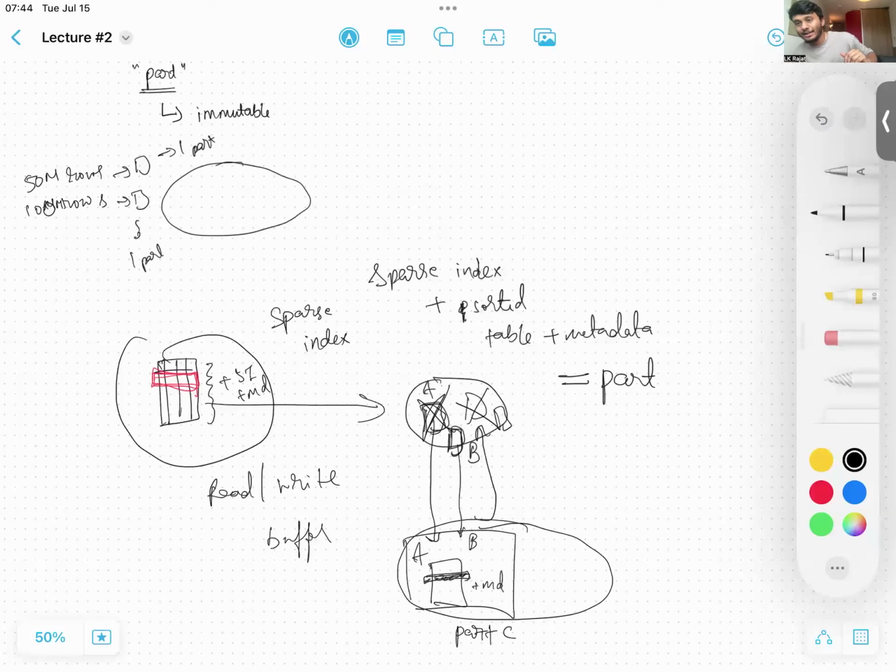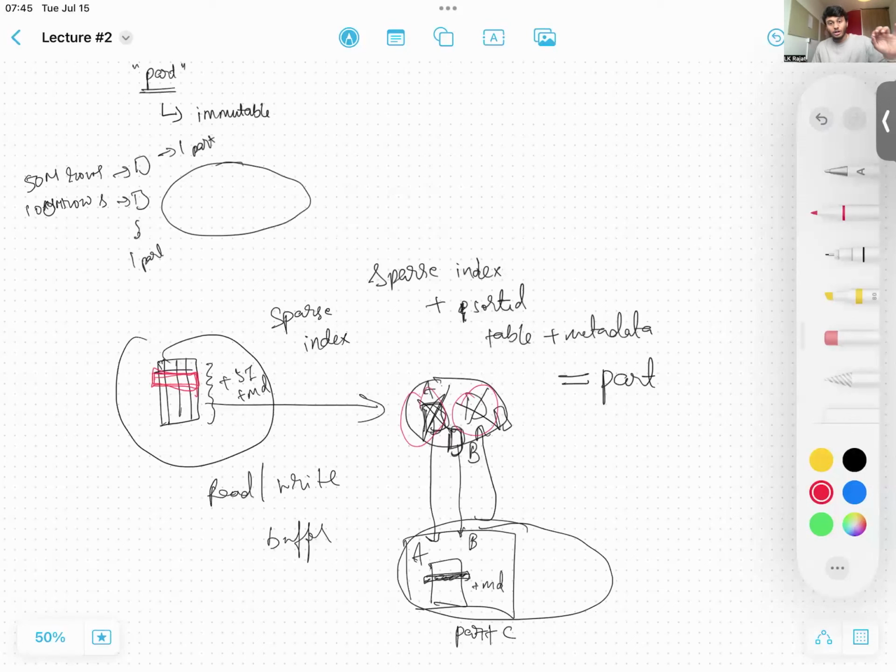My point is that if we have part A and part B on the disk, and those parts can be merged together, instead of having to deal with a lot of disk overhead, ClickHouse is going to merge both of these parts. And since parts are immutable, you just can't take part A and part B, merge them and keep them on the disk. So it's going to load the contents of part A and the contents of part B onto the read and write buffer.